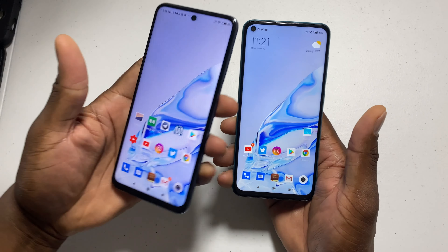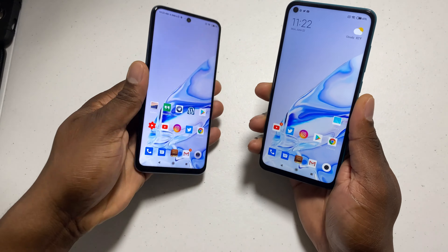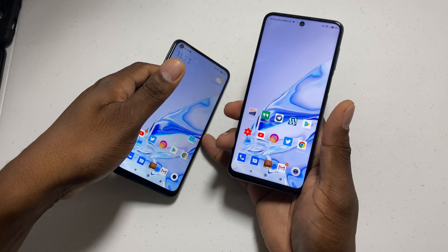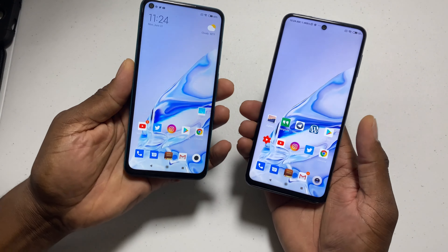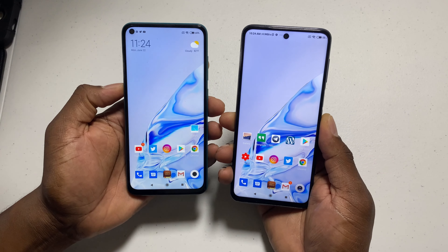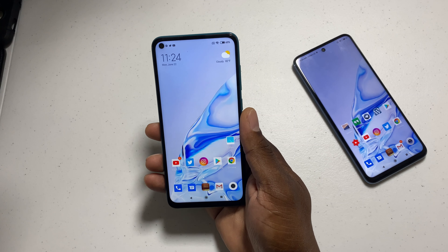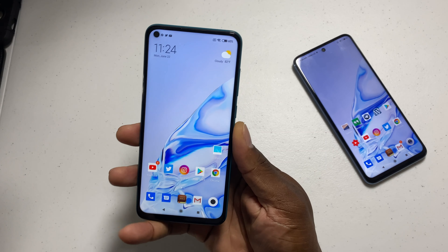Would I purchase this over the 9S? Probably not. The 9S has a slightly bigger screen, better hardware, and the cameras appear to be better. So the question remains: should you buy this phone over the 9S? I say no — the 9S is the better phone of the two. However, this comes down to personal preference. You're getting the same software and technically similar performance, cameras are questionable, but the phone itself is more premium on the 9S. The Note 9 just feels like the baby brother. My question for Xiaomi would be: why is the 9S priced so close? The price is just too close.